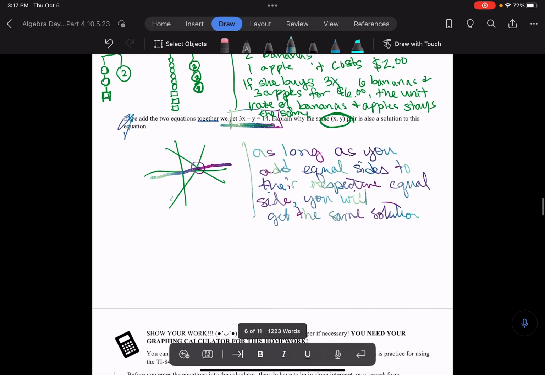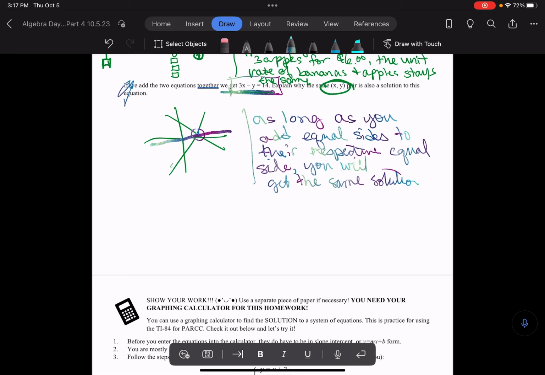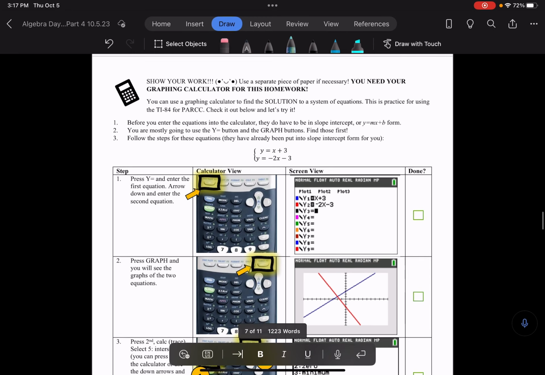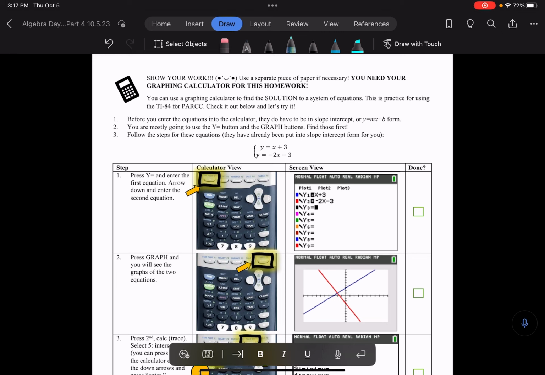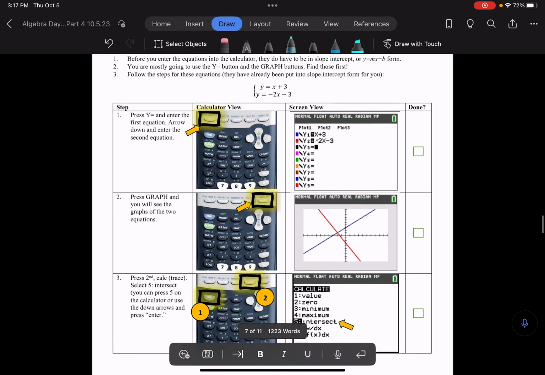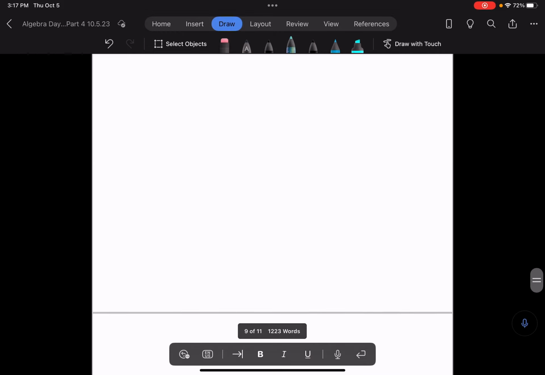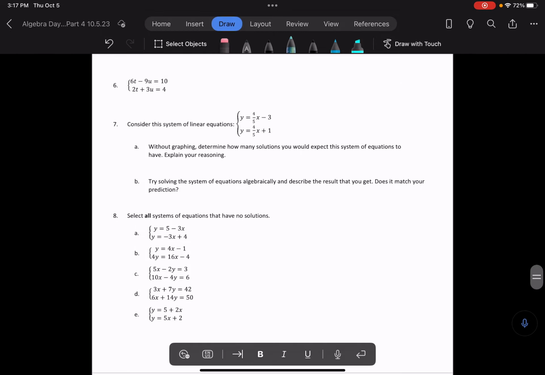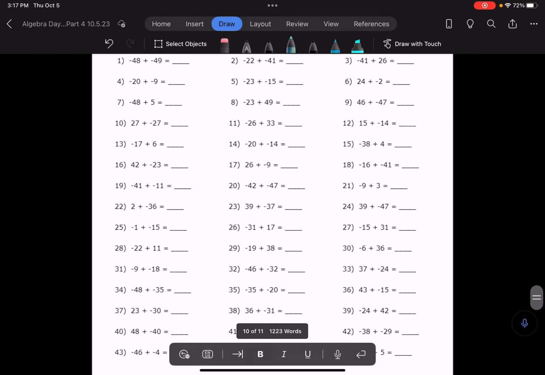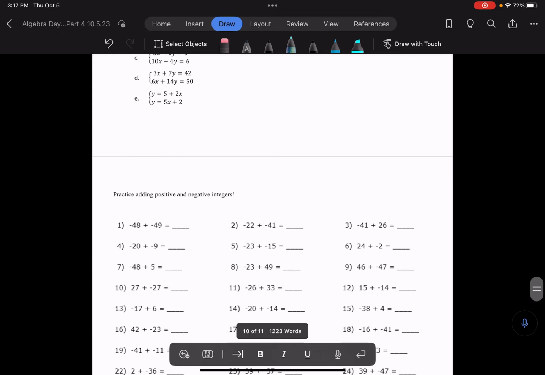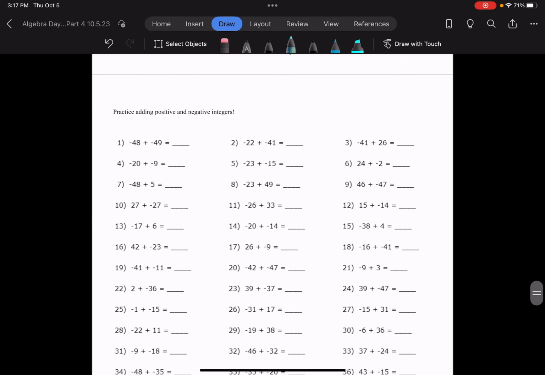Make sure that you review and study and practice. Be really careful with those signs, because that seems to be one of our areas that we need to stay super diligent about. And then the rest of this, if you do it, is review for how to use your calculator to graph systems of equations, which is going to be very important for the next part, and then also thinking about how we know how many solutions there will be. This last piece right here is just practice adding positive and negative integers. So if that's something that you still feel like you're not super strong with, practice it in your head, practice it on paper, and then check your answers with the calculator and make sure that you're doing it correctly.